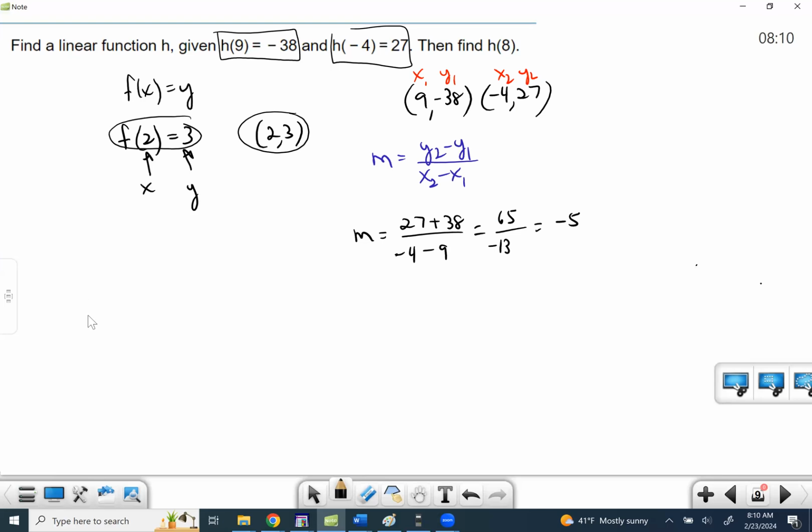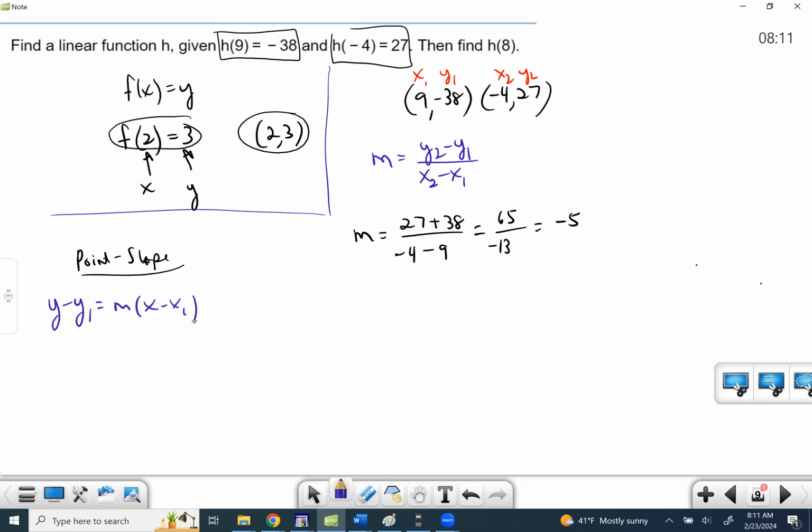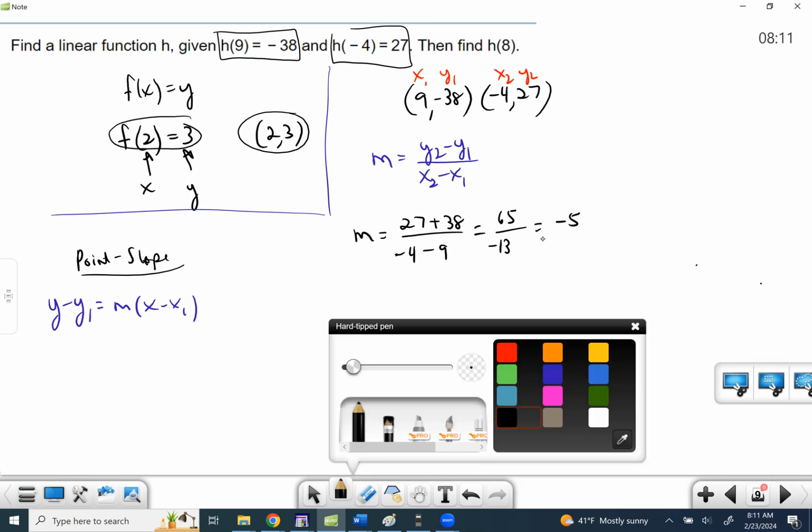So now we're going to go to point slope. And we're going to substitute in. Should probably move this up a little bit. I'm going to block this off. Okay, so y minus y1 equals m times (x minus x1). And remember, you can use either one of these points for your x1 and your y1, you guys. It doesn't matter. In this case, I don't see one being drastically easier than the other, so I'll probably just leave it as is.